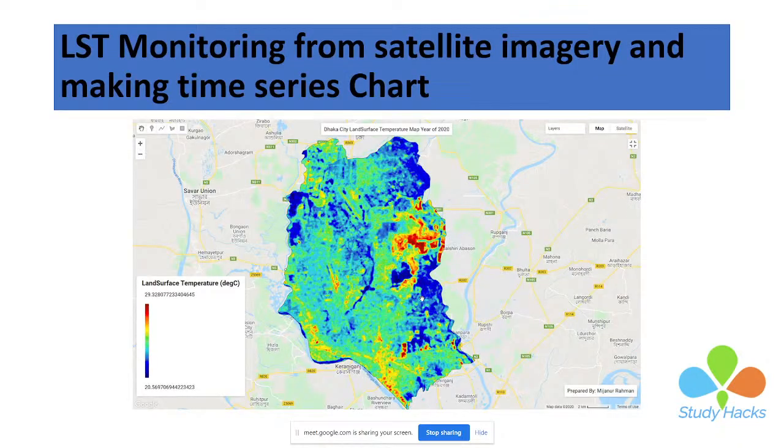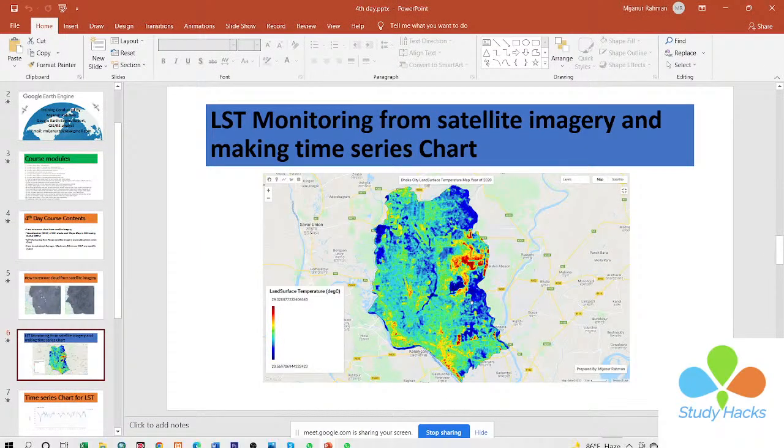At this time I also try to discuss how we can easily work with land surface temperature monitoring from satellite imagery. Mainly we can use two images here. If you want you can use the Landsat image, if you want you can also use the MODIS image. I also try to discuss both images, which you can easily use to monitor the land surface temperature. At this time I also go to my code editor.